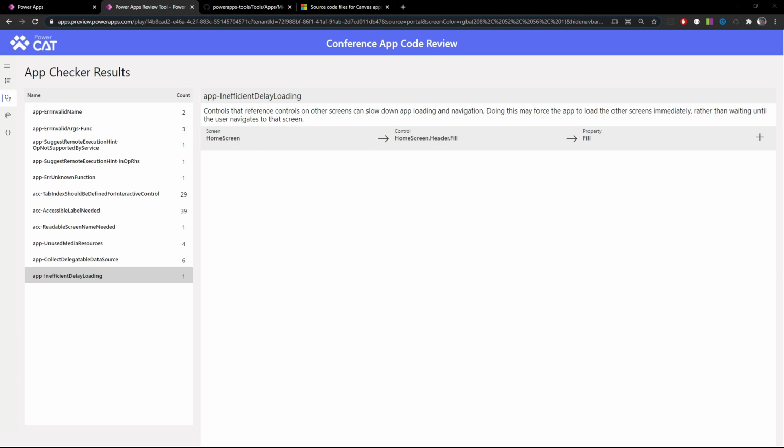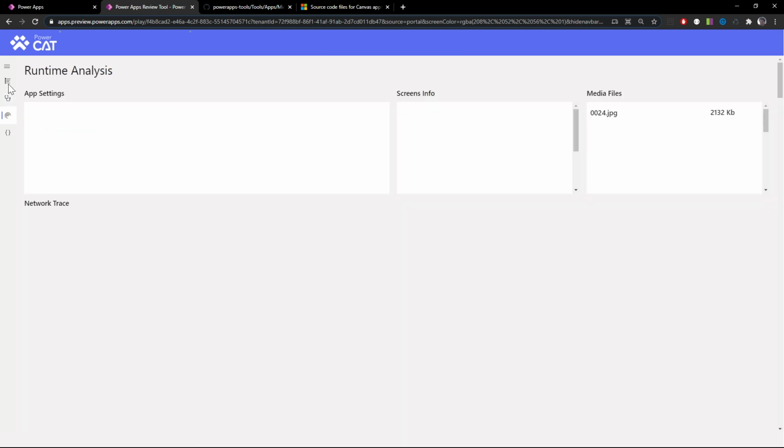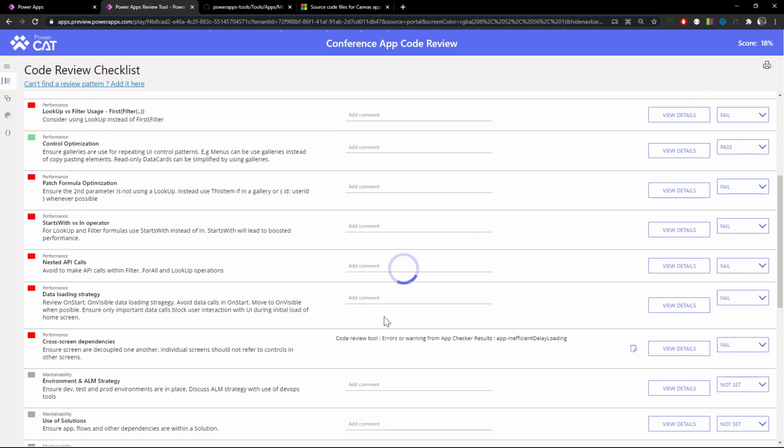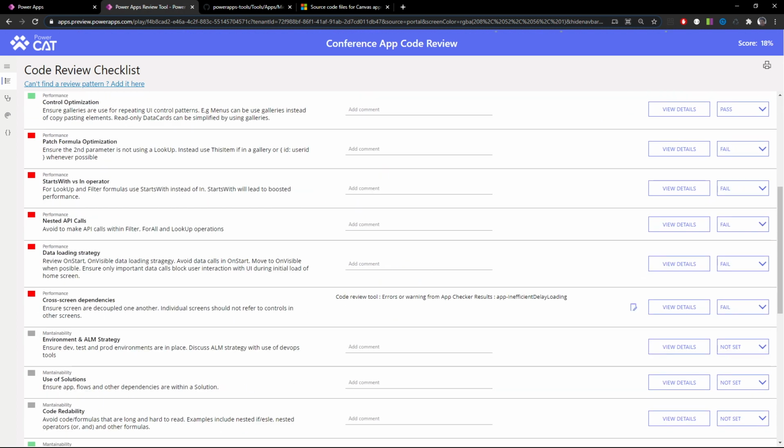So going back to our checklist. Here, we did the cross-screen dependency. We know it failed.